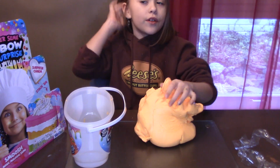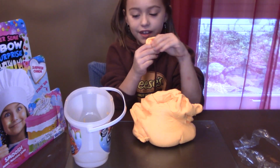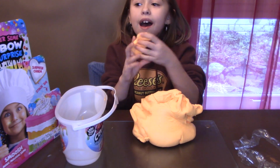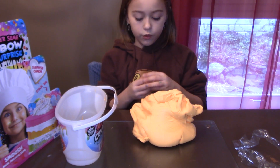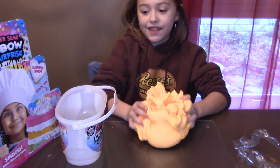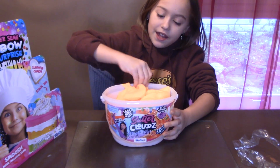But man, this smells so good. I mean, I don't like oranges, but this smells really good. It's like orange creamsicle scented. Oh, like the Orange Crush drink. That's exactly what it smells like. I don't like oranges, but I really like Orange Crush, the drink. It's really good. So that's what it smells like. I knew that smell from somewhere. Okay, get this back in so we can open the cake.